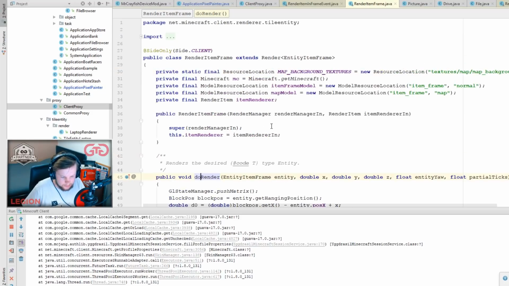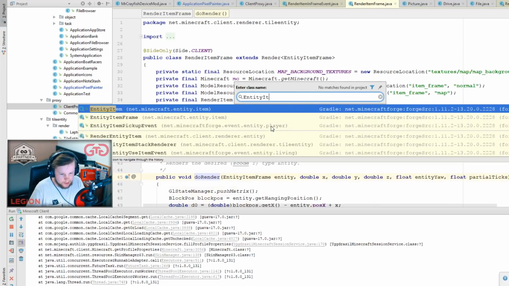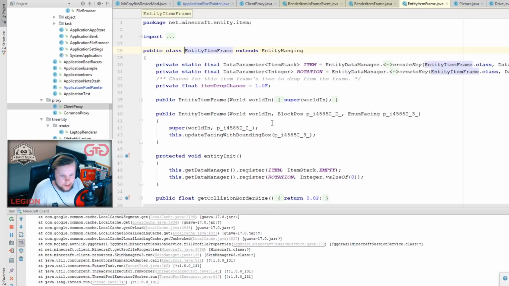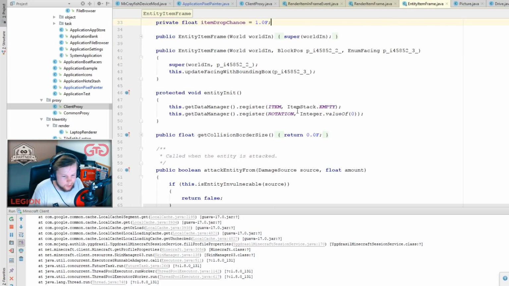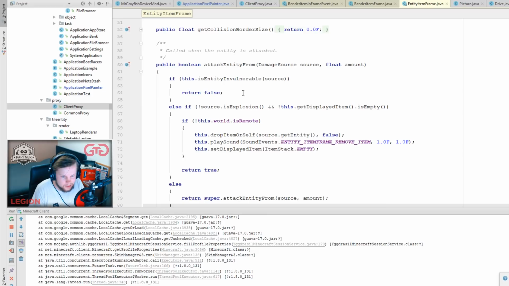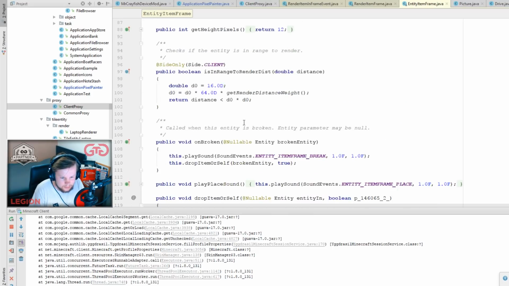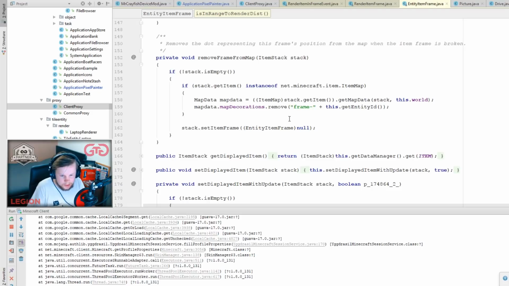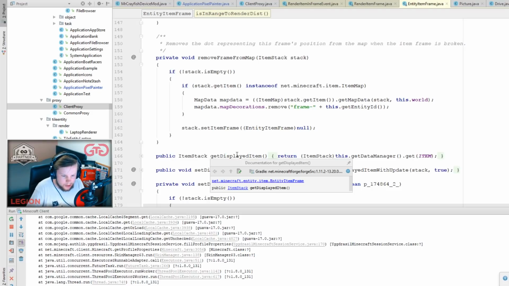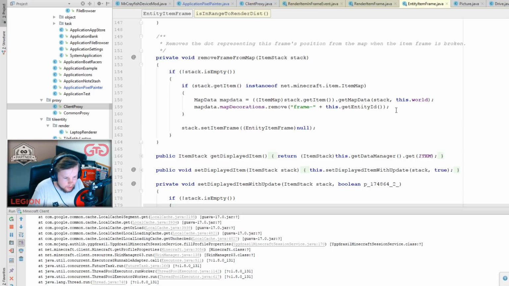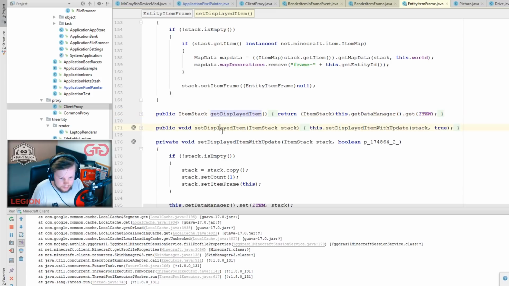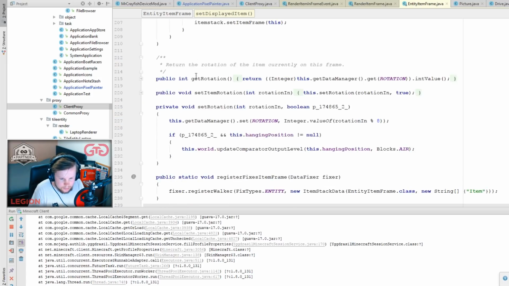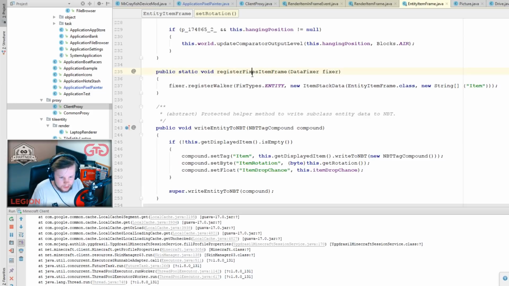Where does entity item frame? Maybe we can figure out how we can stop the rendering of it. Remove frame from map. What the heck? Get rotation.